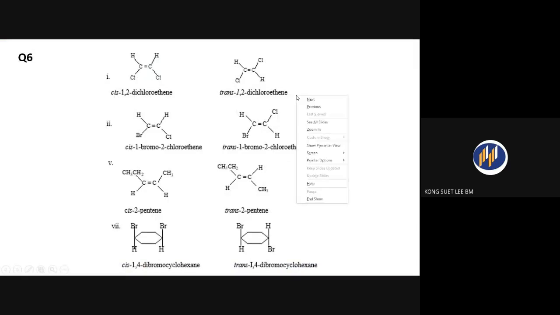So just now Anis succeeded in drawing the cis trans isomer for the first 3 questions. Very good. Okay, alert hydrogen. So this is cis. If you know the name of the structure, you have to give the full name for the structure. We are going to learn this in chapter 5. Once we know the naming, we have to give the full name. Okay, cis-1,2-dichloroethene. For this one, trans-1,2-dichloroethene. Everybody please jot down. And then this one, cis-1-bromo-2-chloroethene. This one, trans-1-bromo-2-chloroethene.